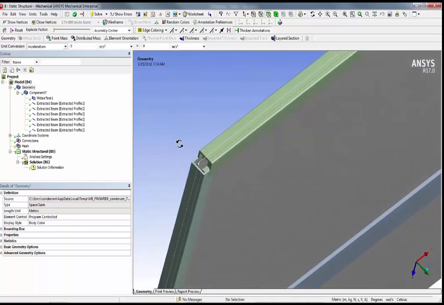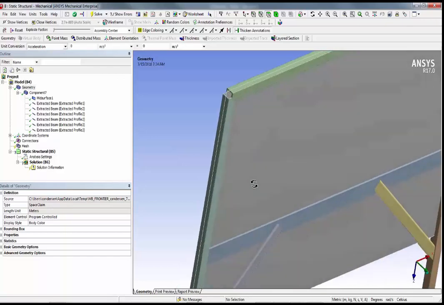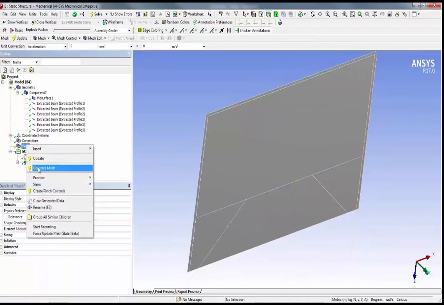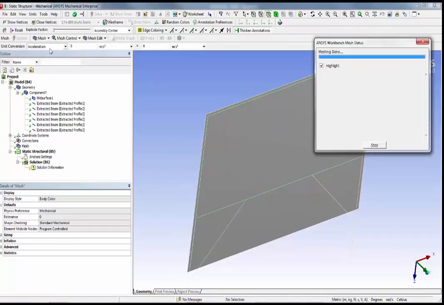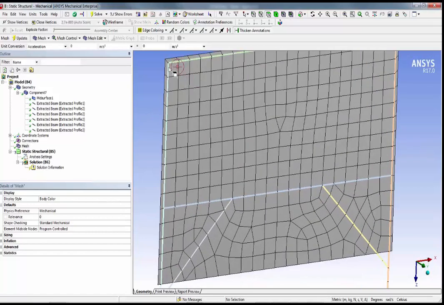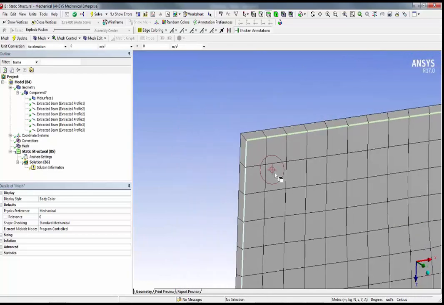you can see our cross-sections inside Mechanical. You can see our plate actually sits in the center of the beam geometry here. We'll fix that here in a couple seconds. Real quick, just to show the mesh. There's our mesh. You can see the nodes actually line up where the line bodies touch the plate.